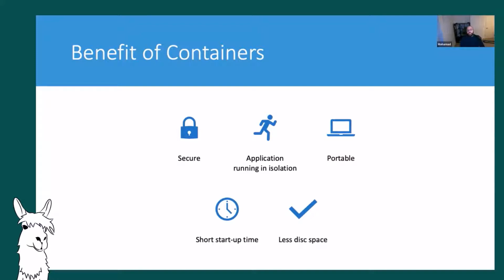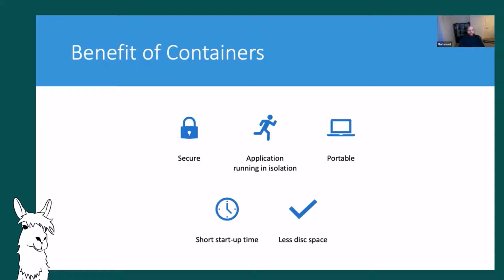Short startup time. The nice thing about containers is that once we run them, the process to run our application is going to be very fast, because all of the heavy lifting of the application communicating with the kernel of the operating system, doing all of the wiring, and initiating, for example, all of the statuses and all of the ports, is all going to be handled by the container. The application doesn't have to worry about any of those. Based on that container configuration, we are able to accomplish all of these. For this reason, we have a very fast startup time.